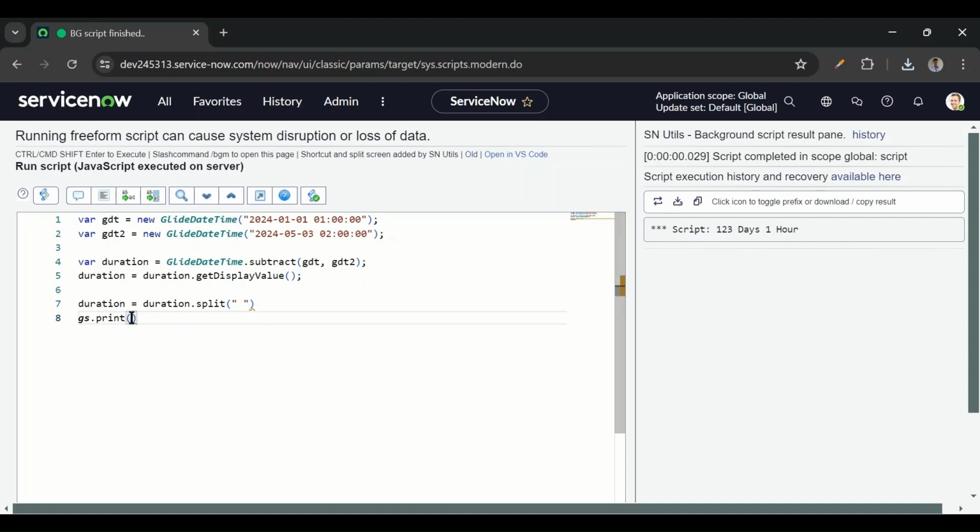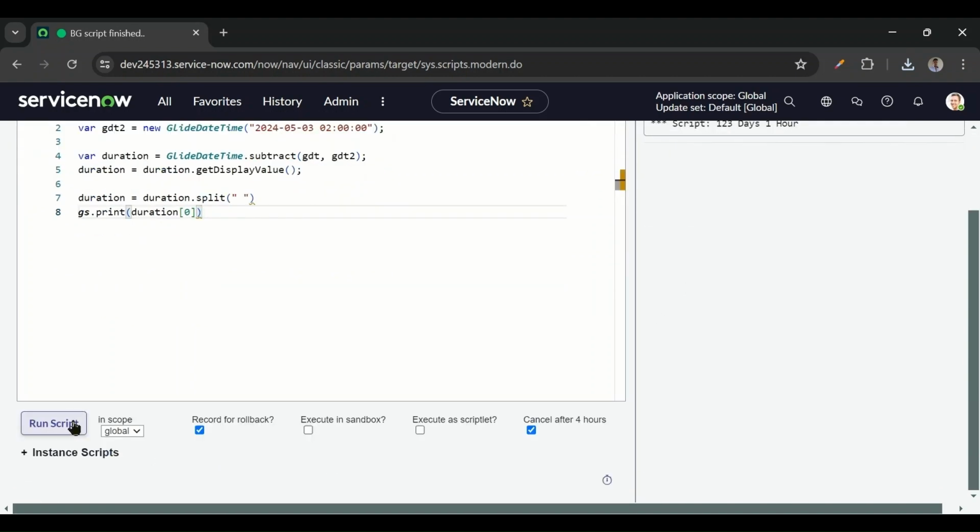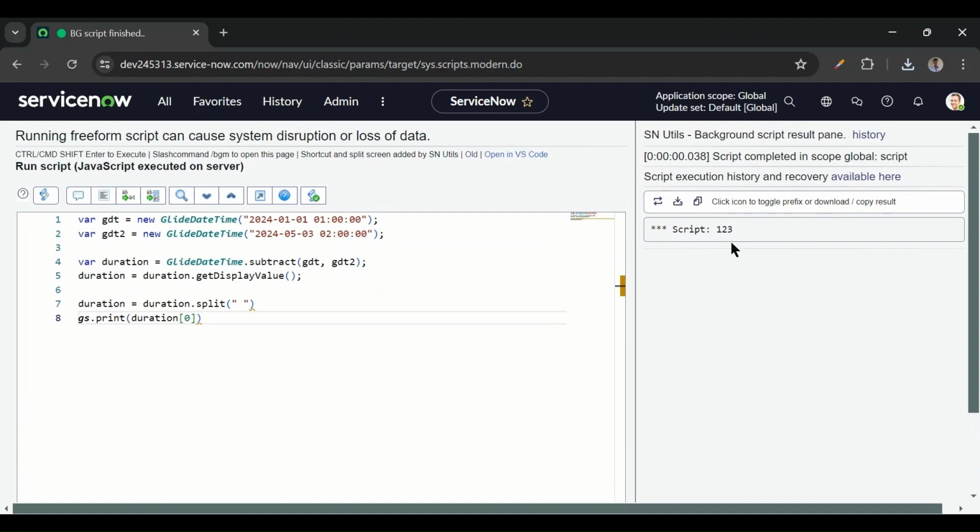Now I'll print duration[0]. When I split, in the zeroth index I have 123, in the first index days, in the second index 1, and in the third index hour. This becomes an array. So now duration[0] has 123. Let me print that, that is 123.